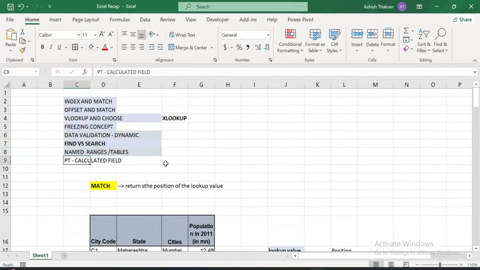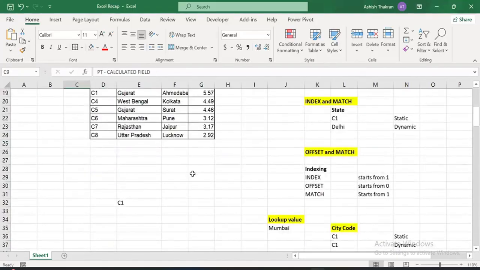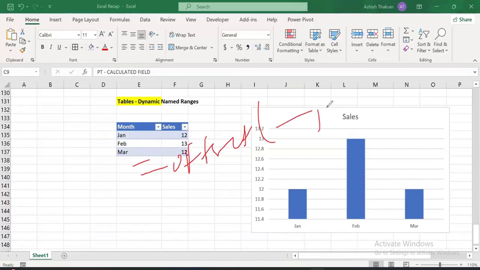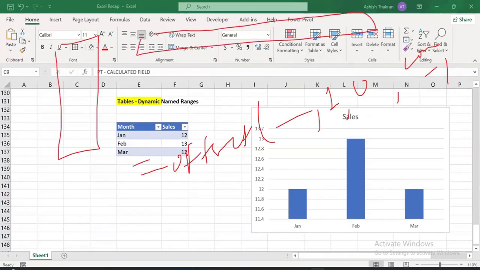So how do you create a dynamic data validation? What's the formula for the dynamic data validation? You will say offset. You will give the reference point. Then you will say from which row you want to start, let's say first, which column? Zeroth column. Then if your column is vertical, you will say COUNTA in the height. You have a height and width argument. But if your column is horizontal, you will say COUNTA in the width. So that's what it is. It is exactly the same as the data validation formula.